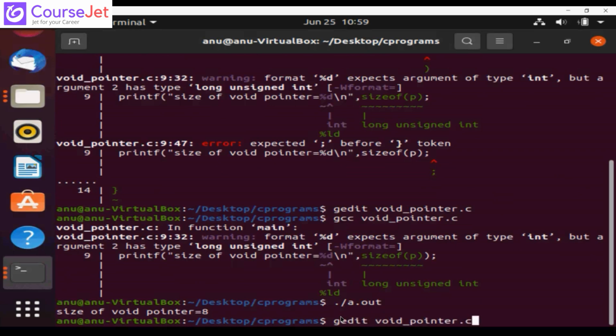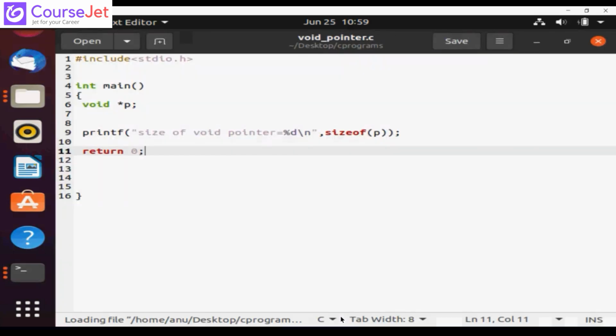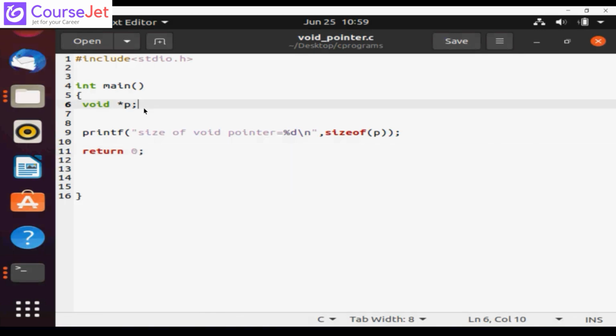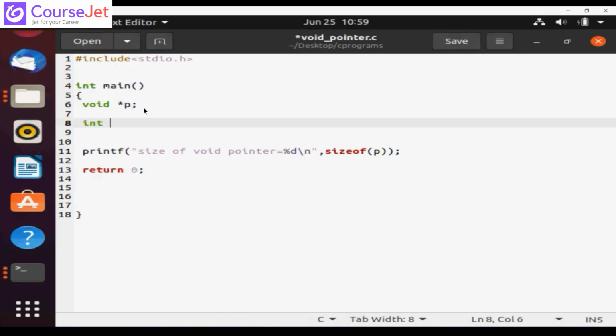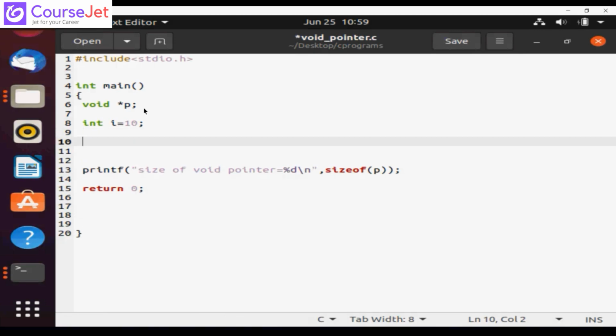Now if I want to assign it to some other variable, like we did last time, I write int i equal to 10, and the address of this I want to pass to the void pointer.